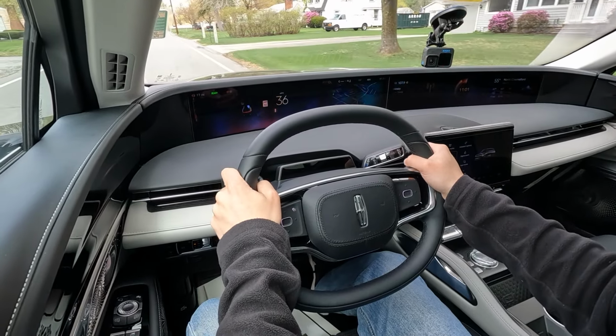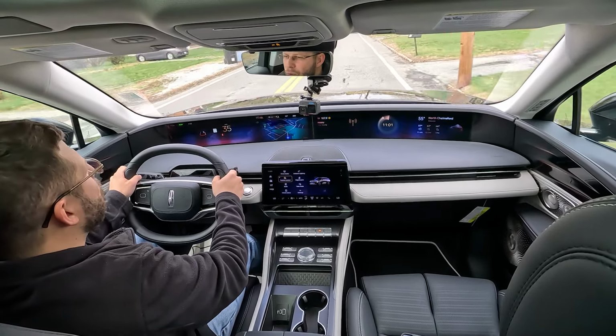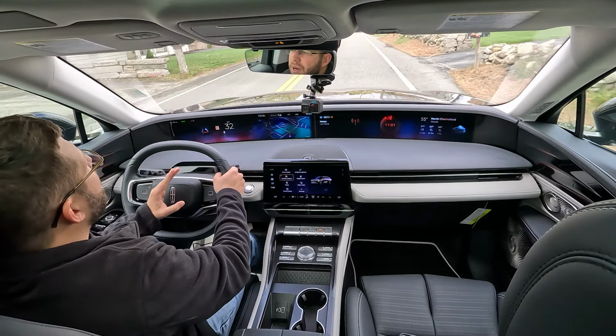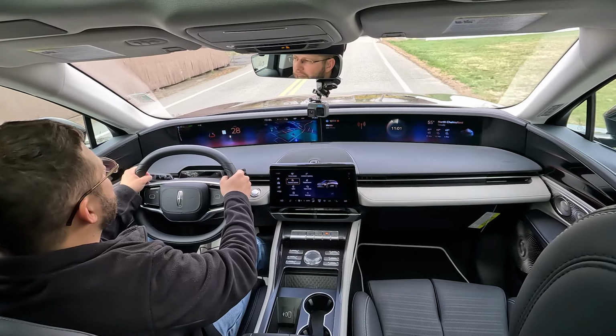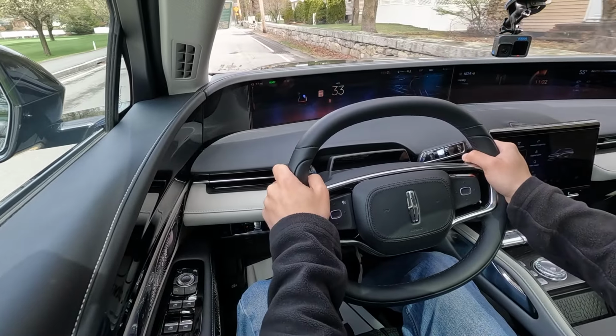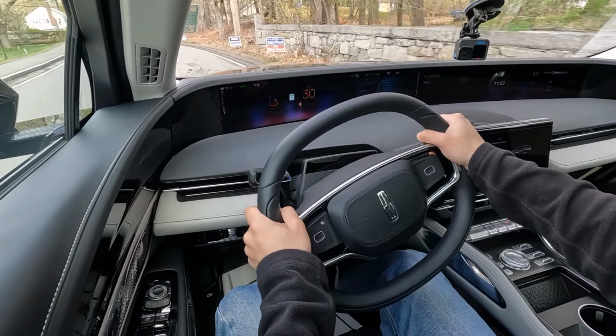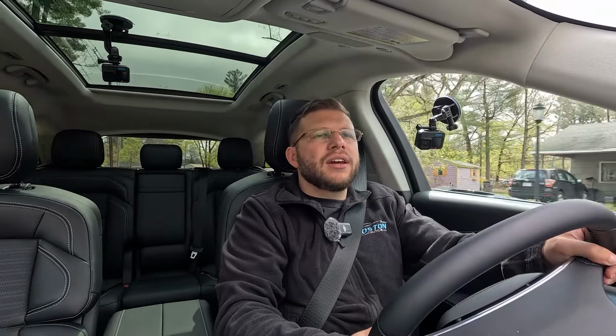This is something that truly has to be experienced in person to fully understand what the Lincoln Nautilus is offering. And like I said before, this is revolutionary for the brand, but I think it's also revolutionary for this market. I think you could cross-shop this with a Volvo XC60 or other Volvo products, kind of similar in that way. But for an American manufacturer, this is, in a way, in essence, redefining American luxury. And I'm going to go as far to say that the Lincoln Nautilus is the first American luxury crossover, aside from the Cadillac Escalade, that's worth buying in the 21st century.